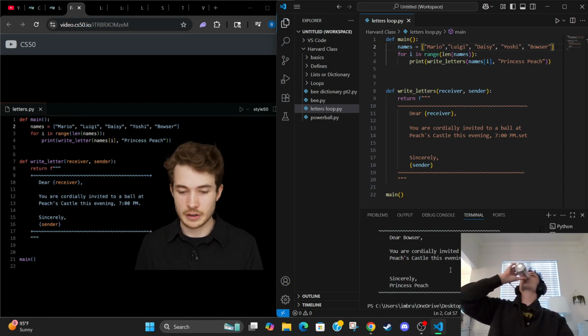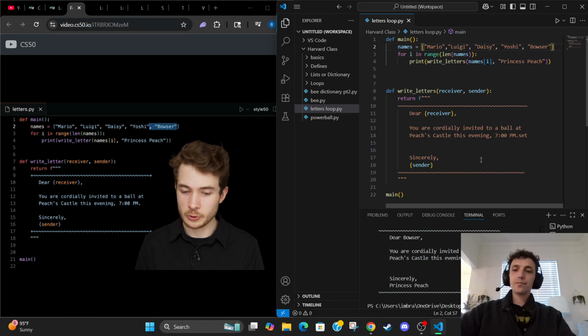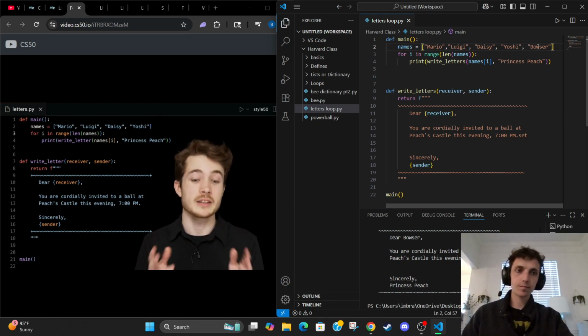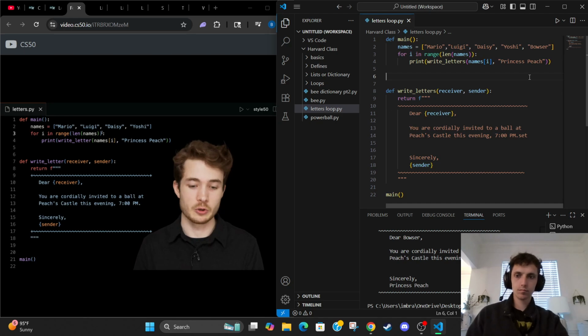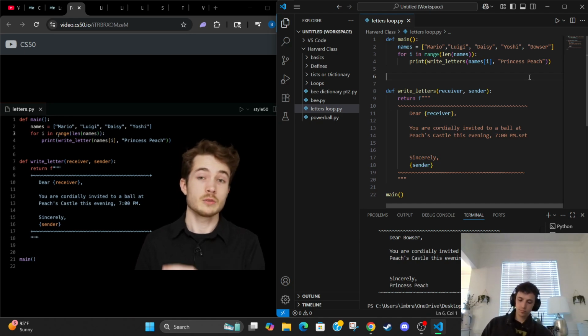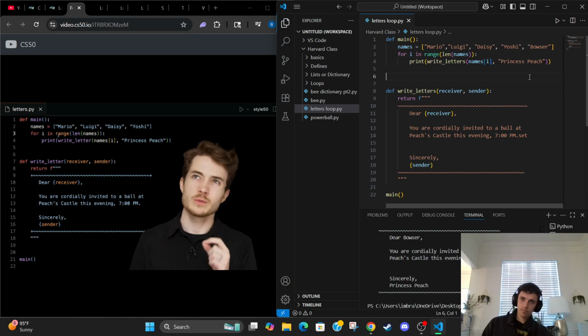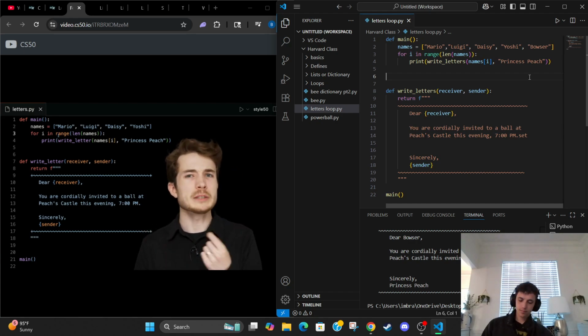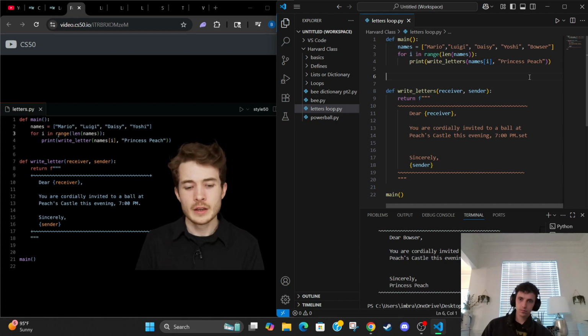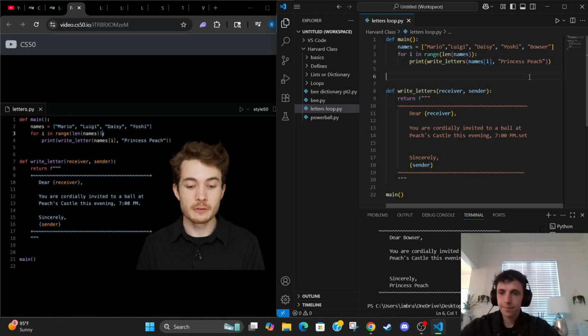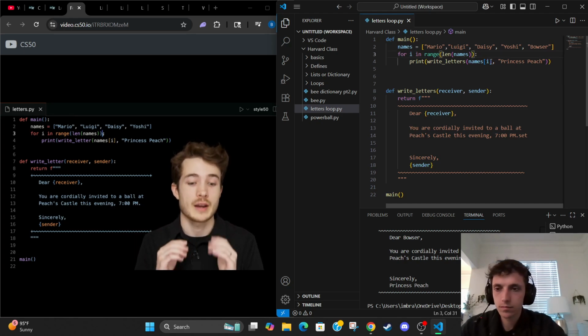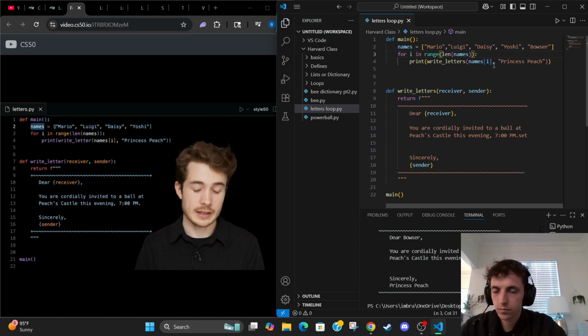Now let's uninvite Bowser, actually, and think through some ways to improve the design of even this little segment of code here. Now this works. It's actually pretty well designed, but I think we could make it a little more readable, maybe stylistically better too. And we could do that using a feature of Python, which is we can actually iterate over any kind of list directly. This is a list here.